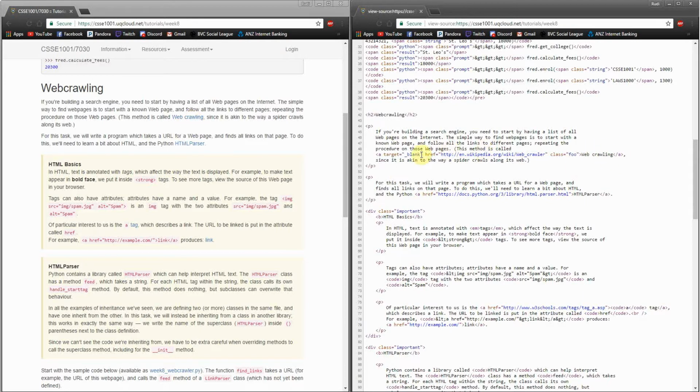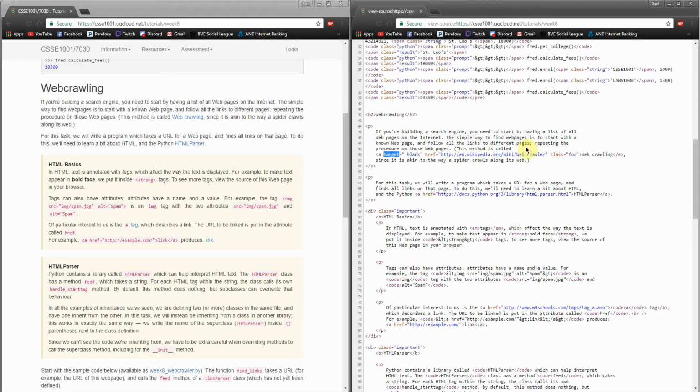But inside this opening tag, we've got all these something equals something. These are called attributes of the tag. So the A tag has a target attribute here, and it has an href attribute here. I think the target attribute determines whether it opens in a new page or a new Chrome window, or if it just opens on this page, stuff like that. We're not interested in that though.